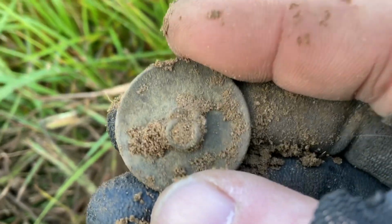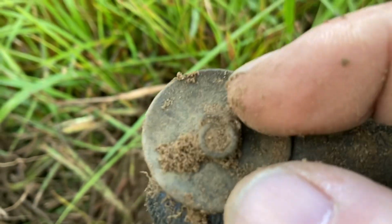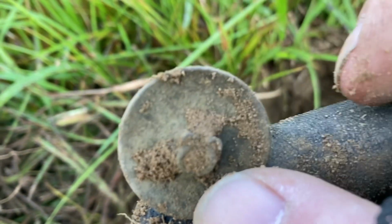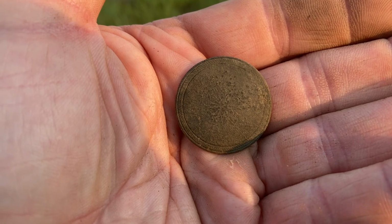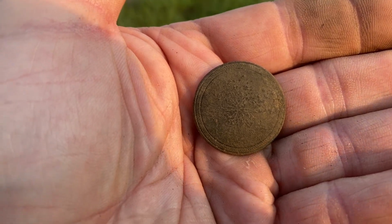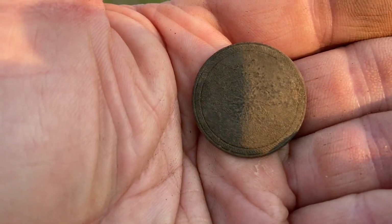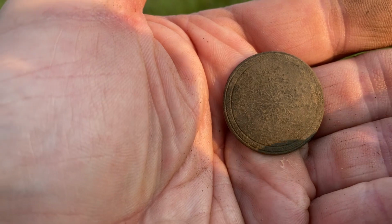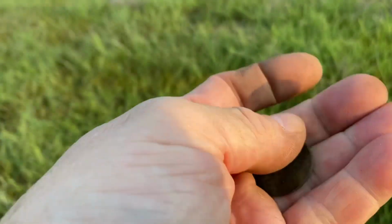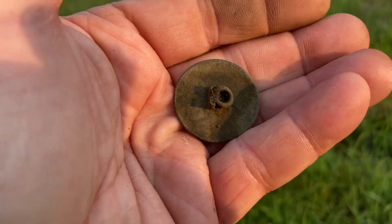I think it's a flat button, but let me try to clean the back up and see if that's a shank. I don't know. Hang on. Well, I believe this is a big flat button. There is a little flower seen on the front. Don't know if you can make it out. It's right in there. But that's the front. Here's the back. I believe that's the shank there.